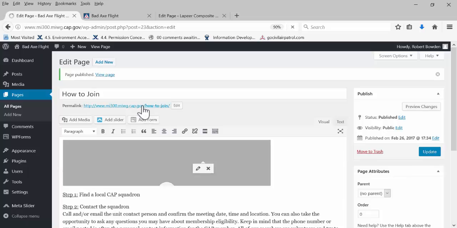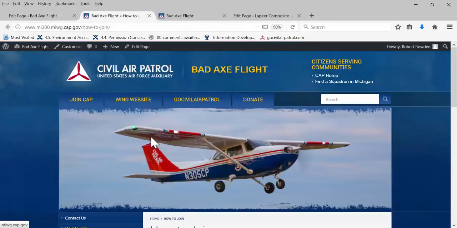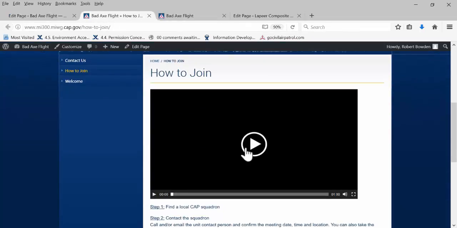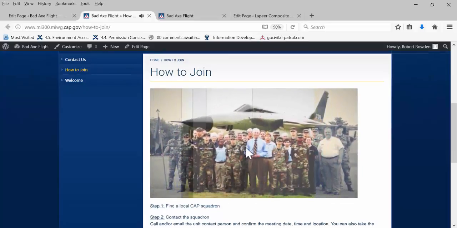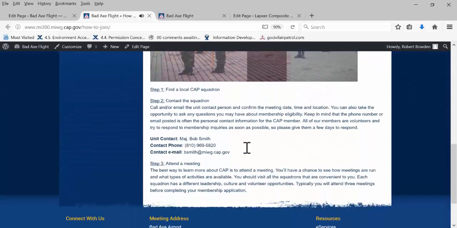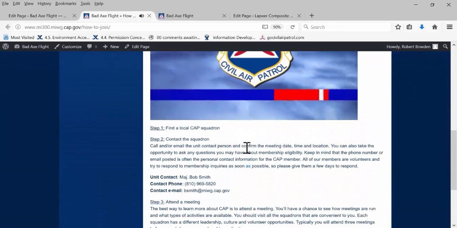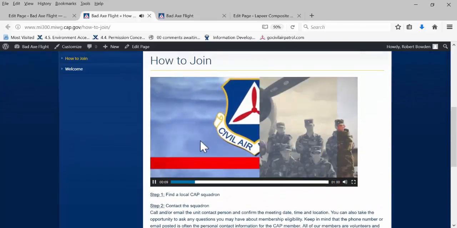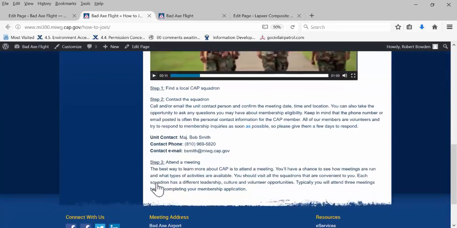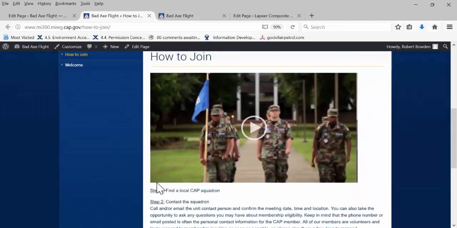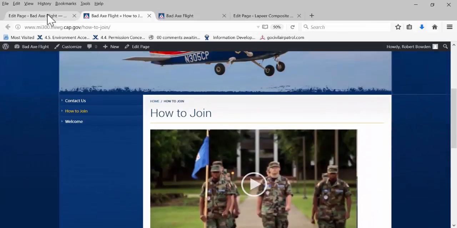And now this page is done, complete with an interactive video. So in just a few seconds, we have now copied source code over that also contains a video and contact information for the local squadron.